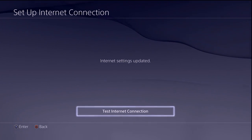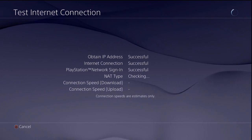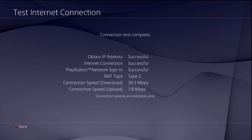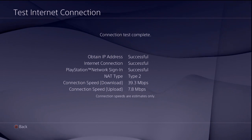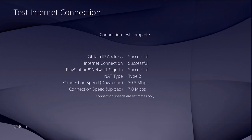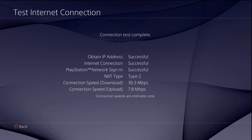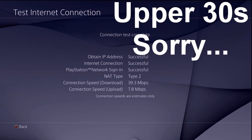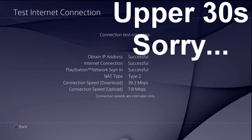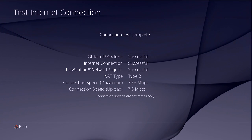Alright, so let's go ahead and run this internet connection test. Obtaining IP address, already done. Successfully connected. And it's better. It is better. When you saw in the last test, it was like in the 20s. Now with this setup, it's in the upper 40s. So that's very good to see. The upload didn't go up by much, only went up by a 0.3. But this is much better than what we had before.